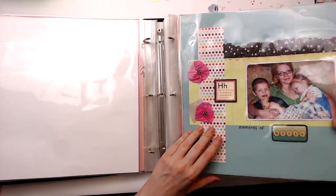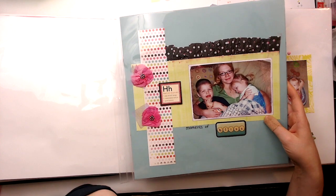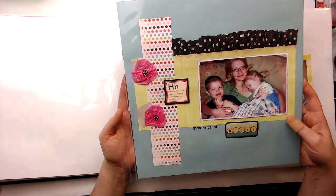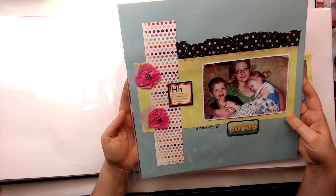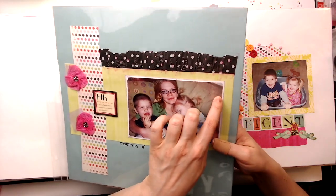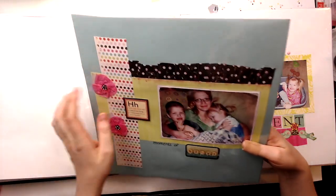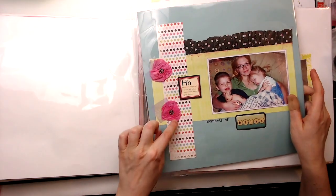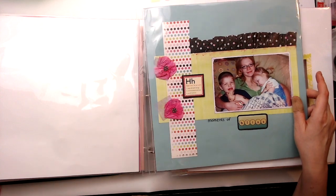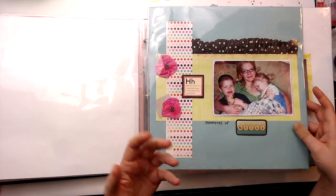Next up here we have another one I used tissue paper on, and I tried to ink it to give it some more dimension. Just a picture of me and my kiddos. I apparently distressed my photo too, which you can see. It's got like scratches on it, so that's interesting. Created my own little flowers here, and then I just took the stamp pad and put it directly down to go behind the flowers. I don't know why.